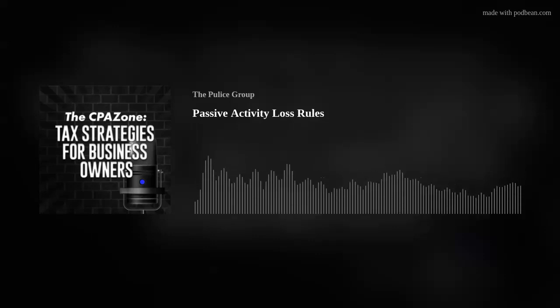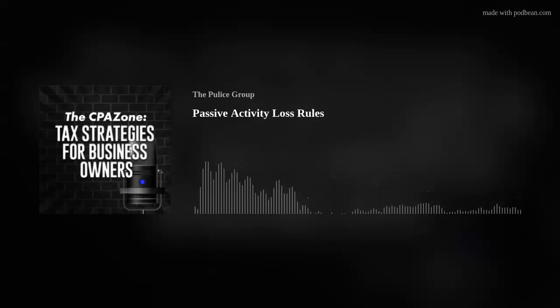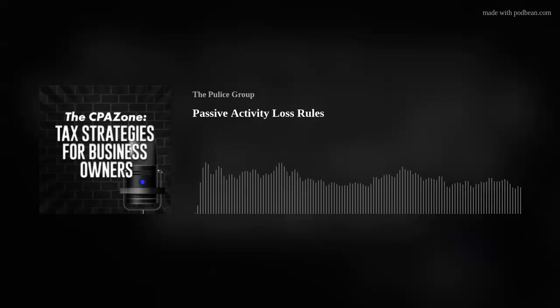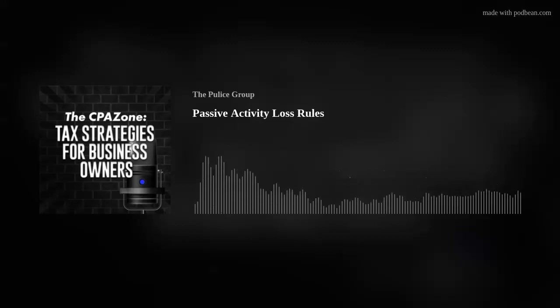Also within the passive activity loss rules, there are exceptions to what actually is considered a rental activity. The passive activity loss rules are all found in section 469 of the Internal Revenue Code and the related regulations. Within there's a definition, for purposes of section 469 only, of what's considered a rental activity. And there are certain things that are exceptions to the definition of a rental activity, again only for this section of the code. It could still be a rental somewhere else.